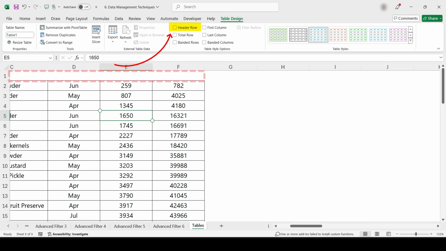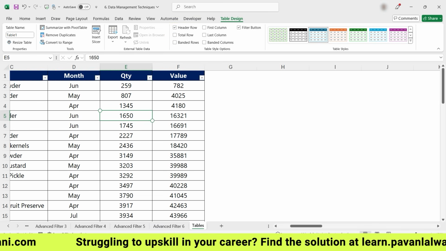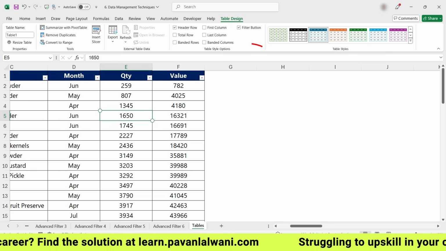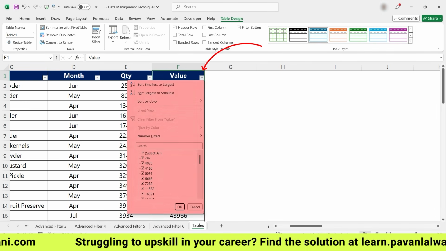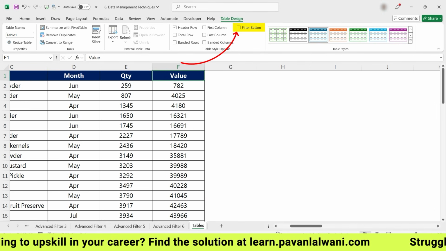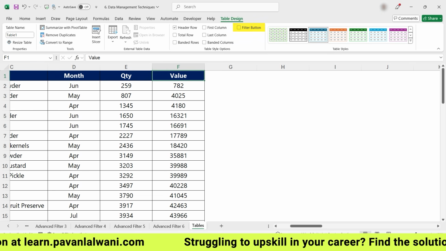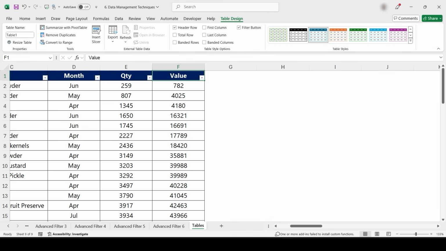Then we have the Header Row. If you deselect it, you see the header on the top has gone away, and now it's only data. Header Row is required by default, it makes our work easy. The other option is when you're sharing this data with some other person, and they might filter the data. They might click on this button and filter the values from here. If you think they should not have this filter button, we can deselect this checkbox. Now the end user with whom you'll be sharing cannot filter the data because you have not given that option. However, if that person is smart enough in Excel, they might click on the Filter button and find out the answers. So this was about the Table Style Options. Very simple options here.